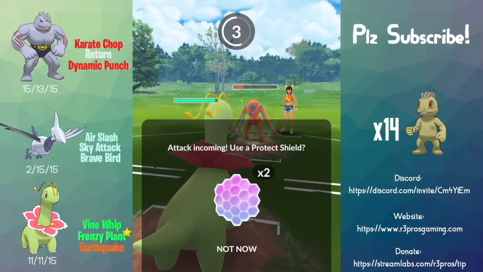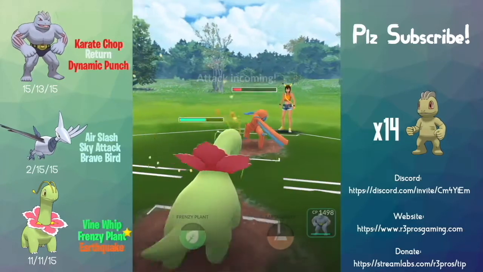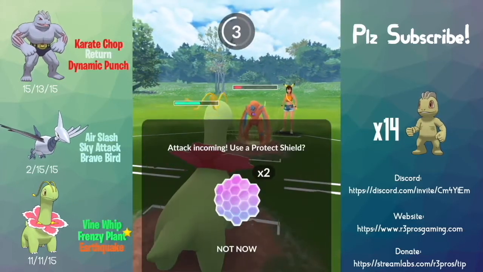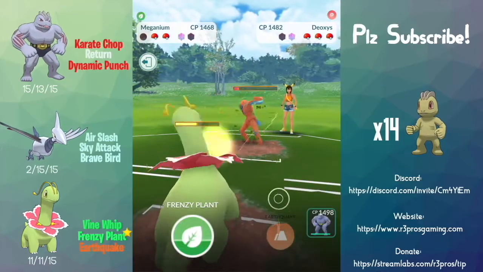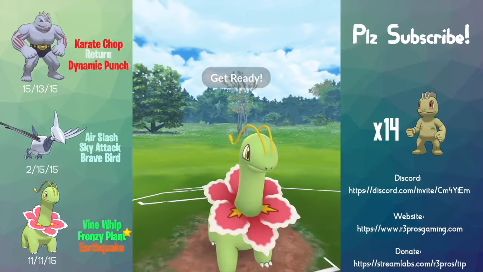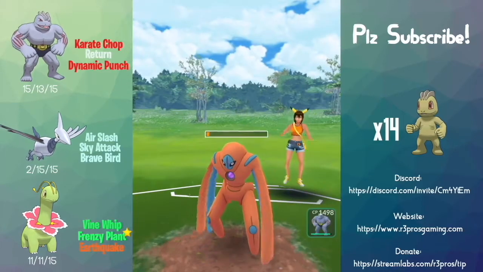Now, the reason why I'm running Return is because it is going to be one-shotting a lot of things you're going to see in this battle. And the recommended moveset is Karate Chop, Cross Chop, and Dynamic Punch. That's a triple fighting move. Plus Cross Chop is going to be a legacy move.